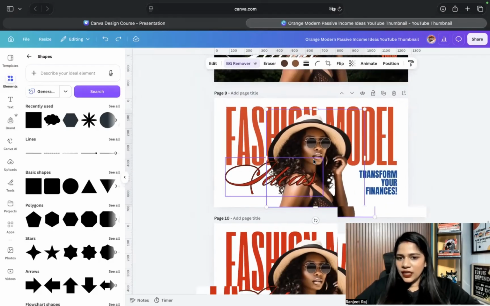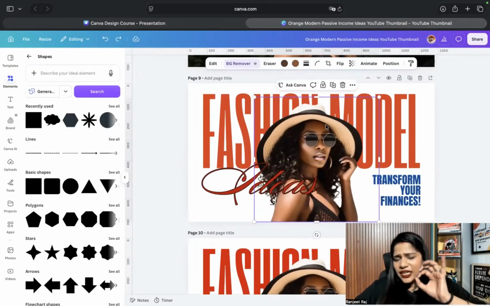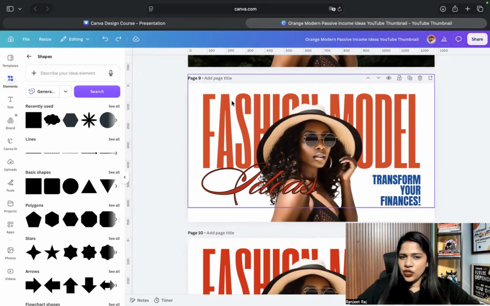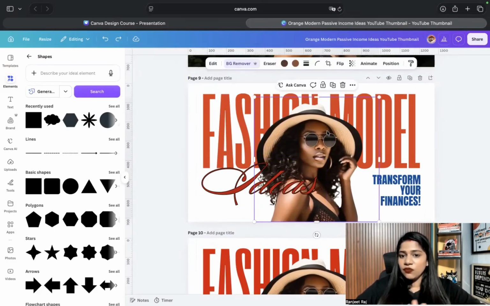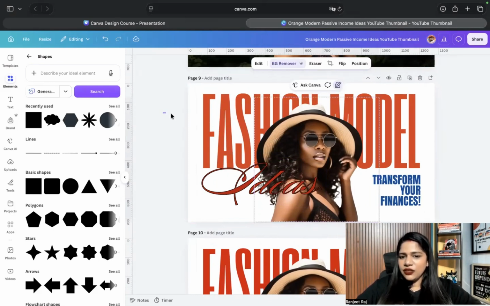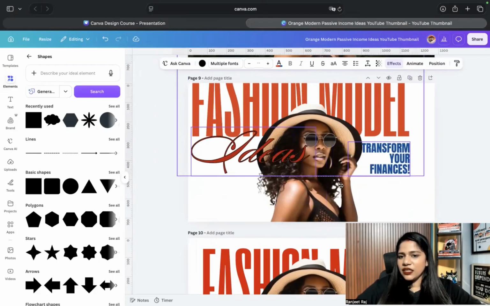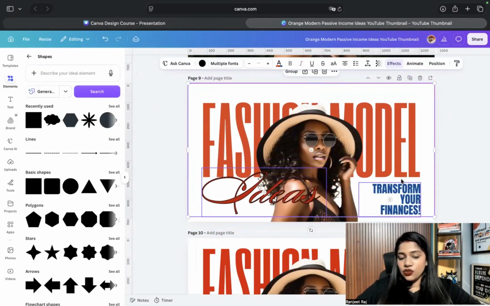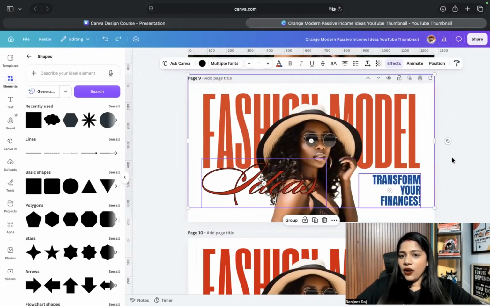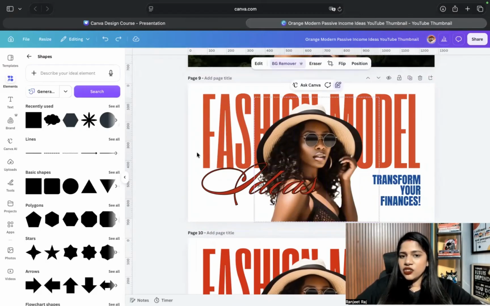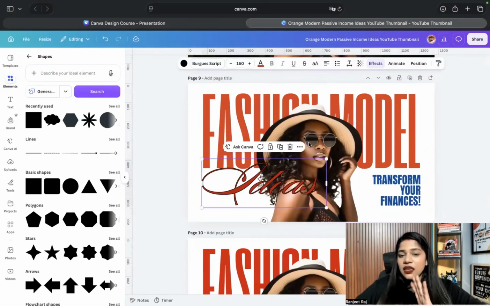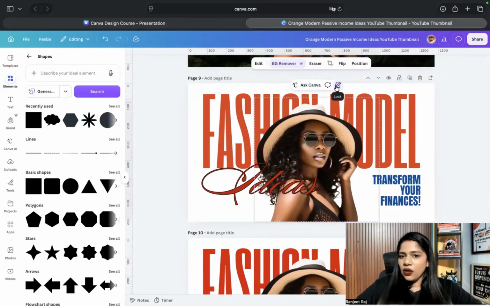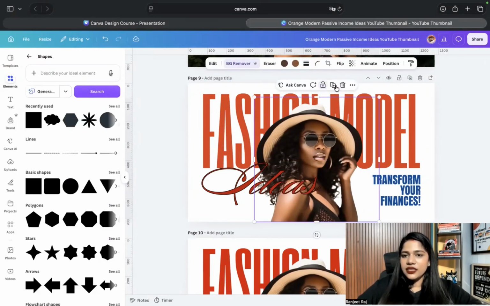Okay. One more thing is locking. Let's say I have this design. I want to change certain things in the background, but I don't want to mess around with the placement of this girl's image. What do I do? I will just lock it. After that, even if I try to select everything, the girl is right there. It's not changing. Or, you want to make some changes to the background text. You want to make some changes here and there. Nothing will happen to this girl. If you want to unlock it, click on unlock and it's done.